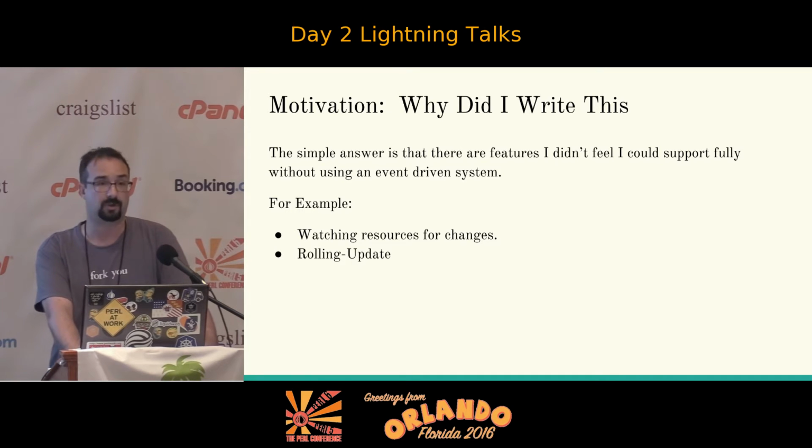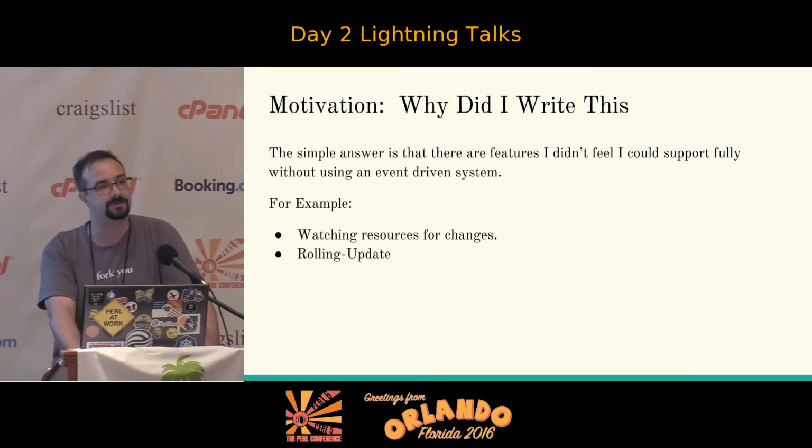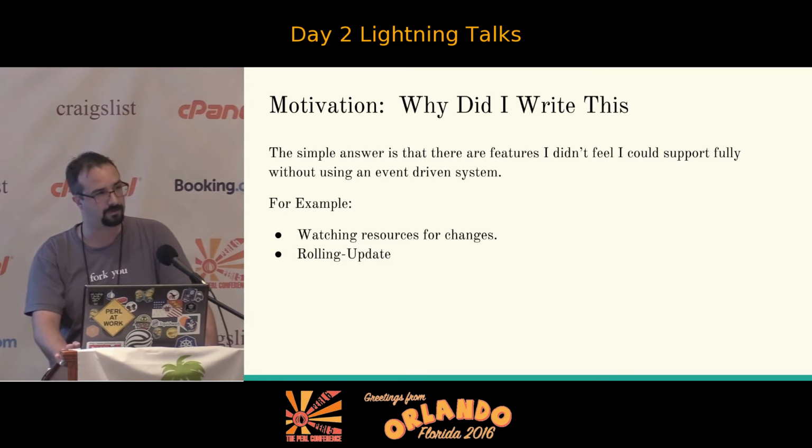The other thing is rolling update. This is something that the Kubernetes command line utility offers, which is very handy for releasing code. But technically, we could have done this entirely procedurally without event-driven programming, but it didn't really make sense. I mean, one of the useful features of the rolling update is that you can interrupt it midway through and actually roll back. And in a purely procedural world, you couldn't really interrupt the routine mid-run without just killing your entire program. I wanted to be able to interrupt it programmatically.